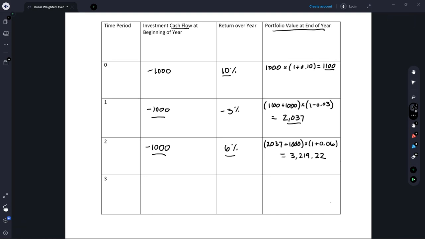So to figure out the dollar-weighted average return, we're going to use a concept from corporate finance called the internal rate of return, or IRR. And the idea here is we are going to have three cash outflows. So negative $1,000, negative $1,000, negative $1,000.